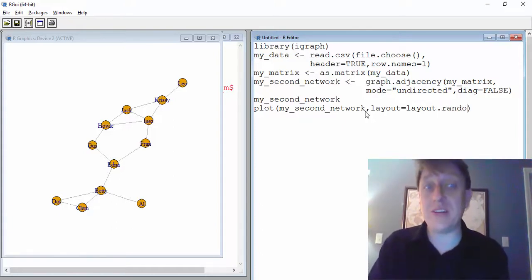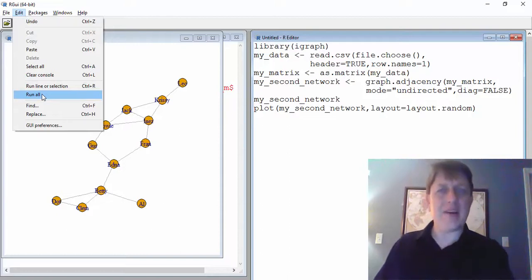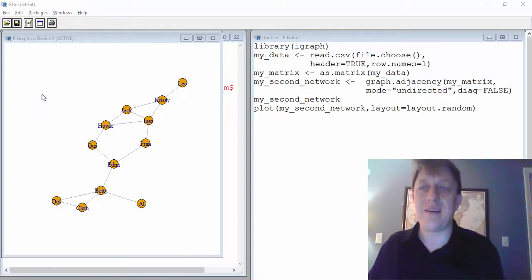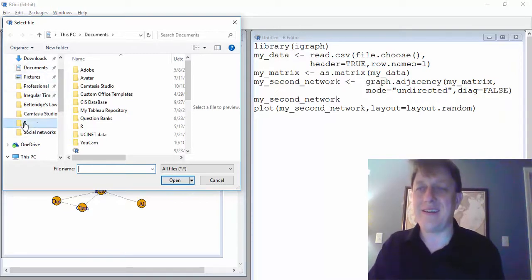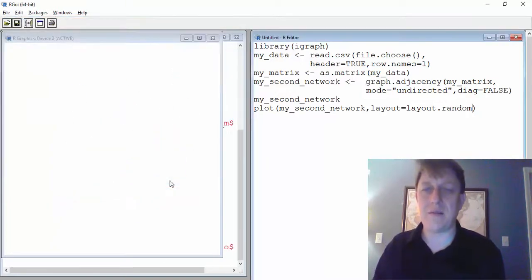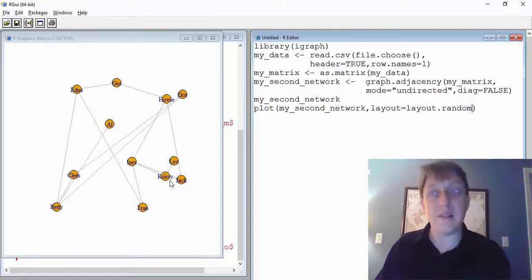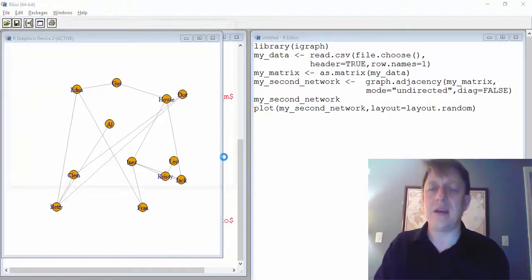One kind of layout we could do is random. What happens if we just have these nodes appearing at random? What would that look like? Well, let's now run our script again. And the nice thing about having this script is that we don't have to type it all out again. We just have to change one thing, run it. And of course, we have to select our material again, but that's okay. This is random. Okay. So every time I run this, if I run it again, it'll look different. And it'll ask me to load it again.